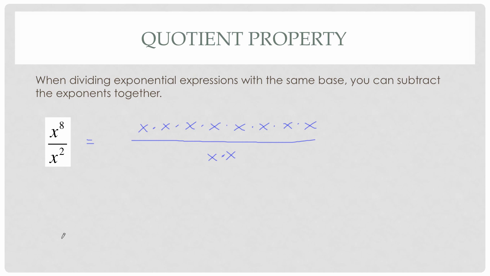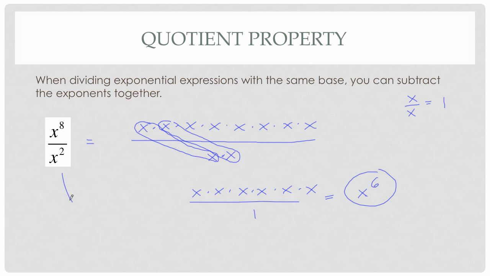Well, let's think about what happens as we do our division. Any number divided by itself ends up equaling 1, right? So what I look for is division. This x divides out with that x to turn into 1. This x divides out with that x and turns into 1. But there's still a bunch of x's on top that don't have any more x's to be divided with. So it ends up equaling x times x times x times x times x times x, 6 of them left over, which I can just rewrite as x to the 6th.